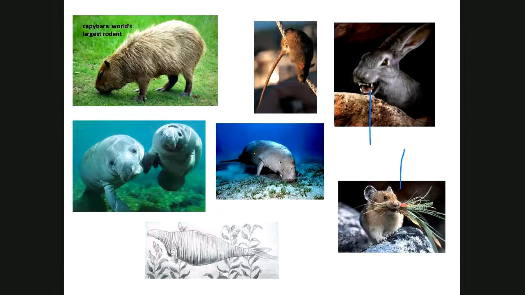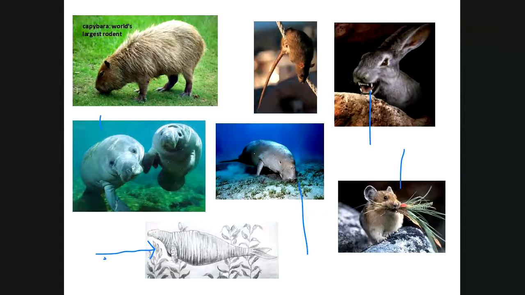There's a dugong. This is a dugong right here. This is a Steller sea cow. Another wonderful story about human beings. Steller sea cows were alive up until the 18th, 19th century. The primary cause of extinction was human beings. Human beings hunted them. And there's manatees. There's a manatee.